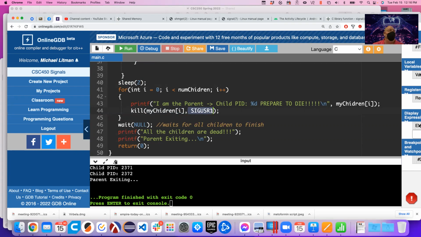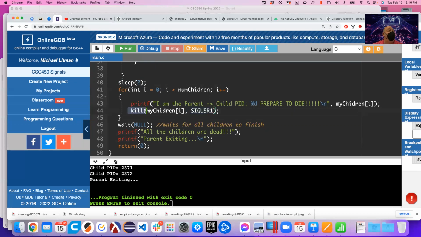It's maybe even an unfortunate name for the system call. Modernly, we would probably just have two different versions of raise. If we were writing this today, we'd have raise that takes no parameters, that just sends a signal to the current process, or one that takes one parameter that sends a specific signal to the current process, and one that takes two parameters that sends a certain signal to the given process. That's probably how we would write it today.